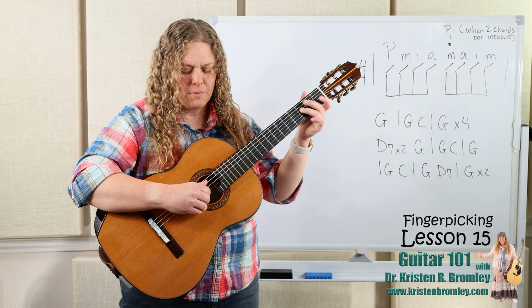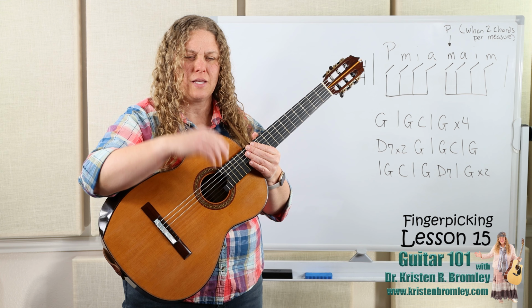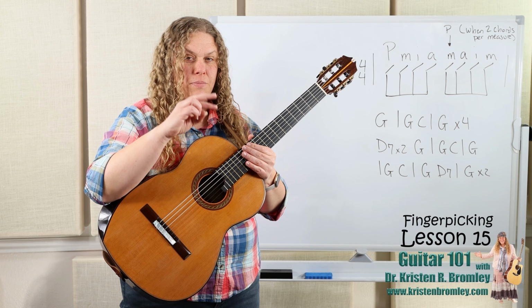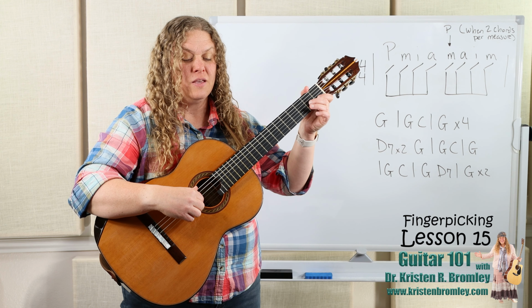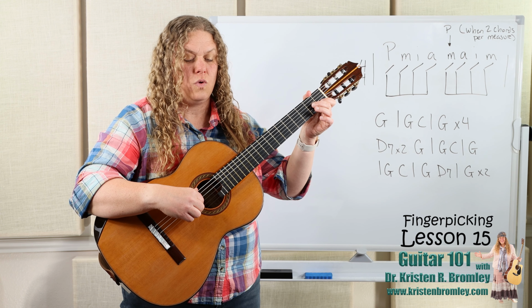You can plant your thumb on one of the lower strings to help hold your index and middle in place. We just keep alternating index and middle regardless of what string the note is on. So you got ready and one, two.